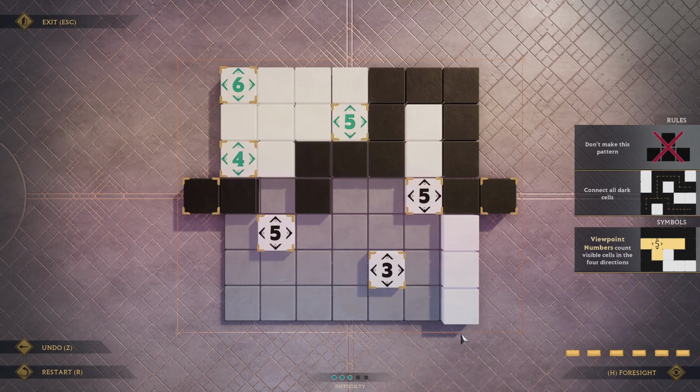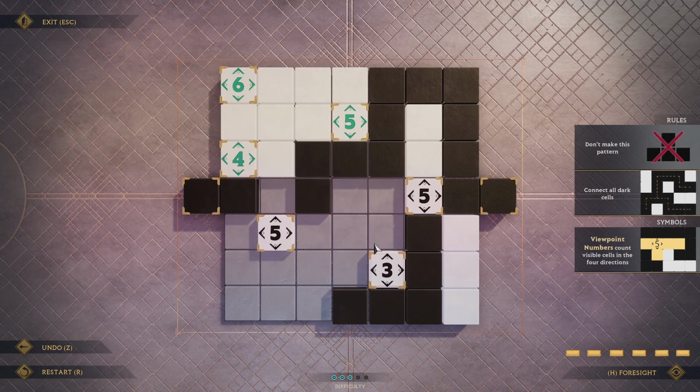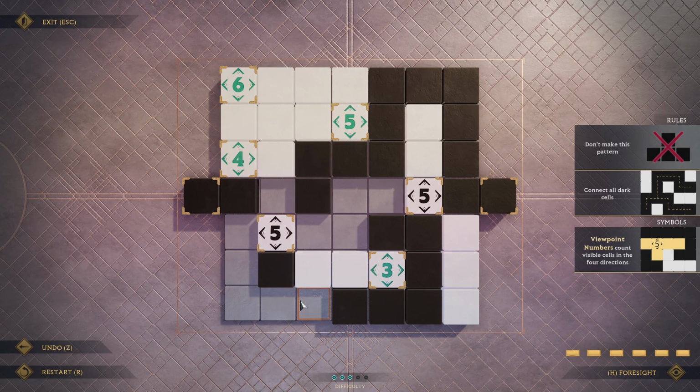No snake traps. This is a snake trap. If we put a light cell here, we would make a snake trap here, so can't go here. This has to come out and around. This has to come out, so that is where this goes. This goes like that.